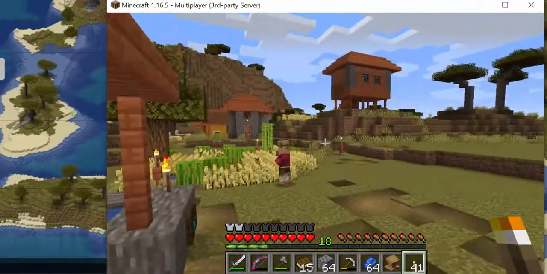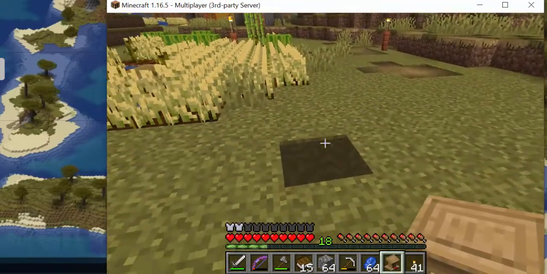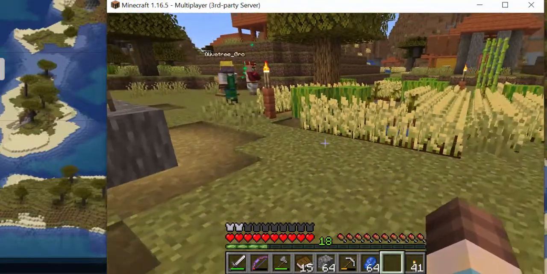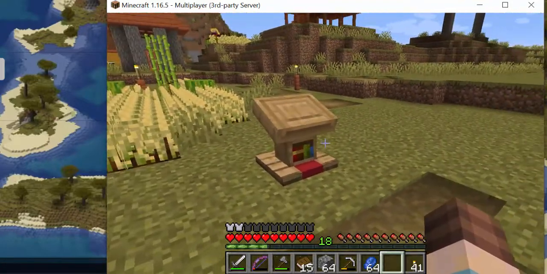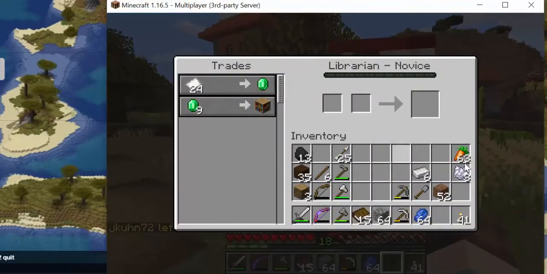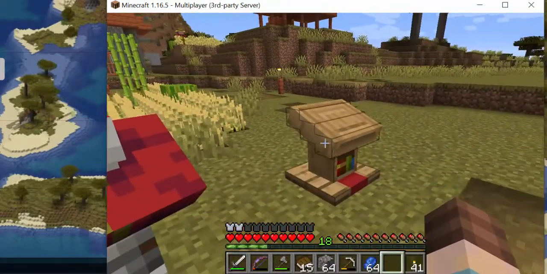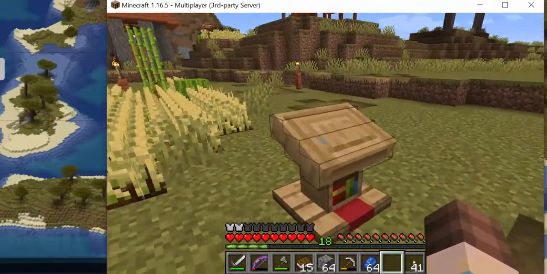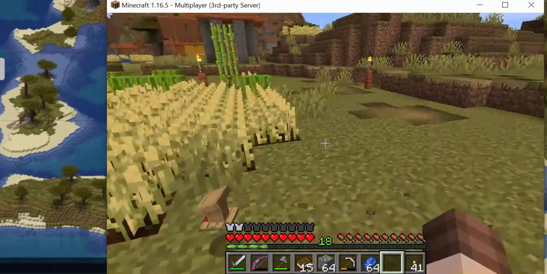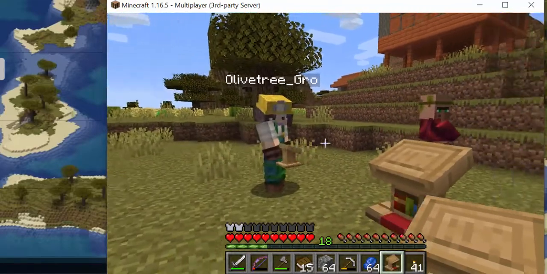Yeah, okay. So like with my lectern, I could put it over here somewhere and see what I could get. They're not changing. They keep giving the same thing over and over. Yeah, that's weird. He wants to sell bookshelves, okay? All right. Oh, finally. This guy, for example, is giving me Thorns 1. I don't want Thorns 1, but at least he changed and he's giving me a book. Okay, try again.